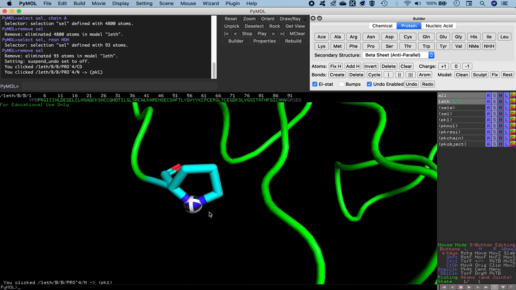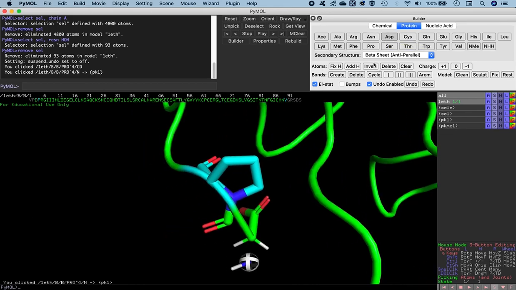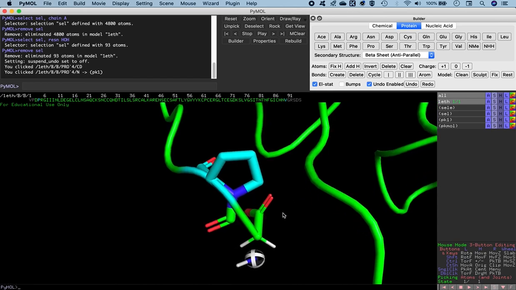And on top of this, we are going to build on the aspartic acid, which is the next residue, starting from right to left in the N terminal, basically. So the aspartic acid 3-letter code is ASP, and once you click on it, you'll find that automatically the aspartic acid residue forms a peptide bond with the nitrogen of the proline residue that's adjacent to it in the sequence, basically.